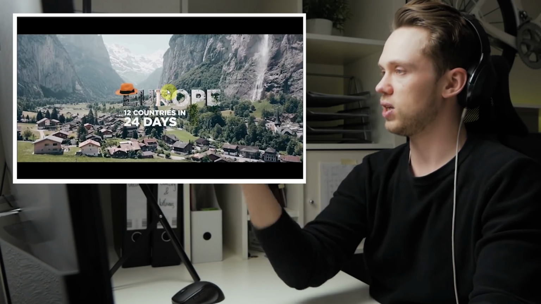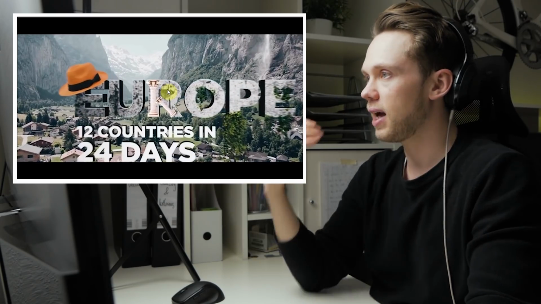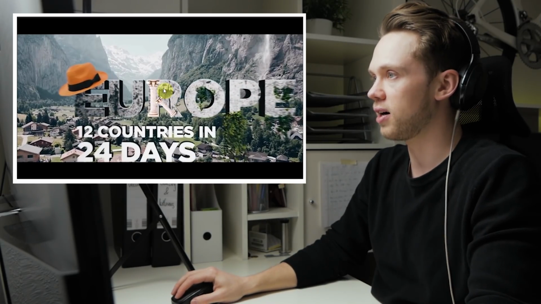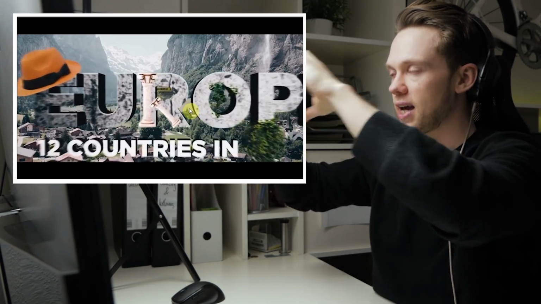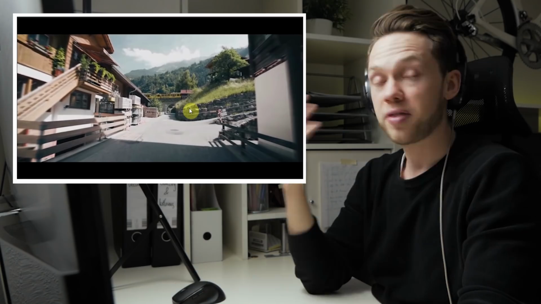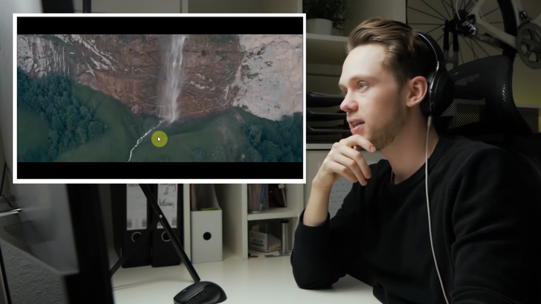And here the text is really going towards us, so it's animated with a camera in After Effects. And then here there's this gap in the R, this little hole, which he masks out, and then while zooming it in, it becomes big and it reveals the next shot that is behind it. That was a pretty cool intro, and that gives you like the first whoa moment. Really cool drone shots.